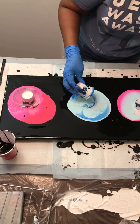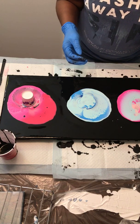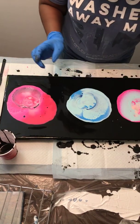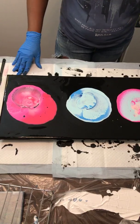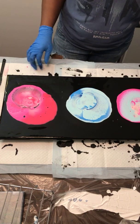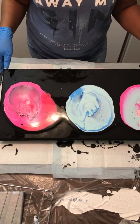So I'm going to take these off. I should have done the mixed one in the middle. So let's see how this goes. I don't know about this. I think I'm looking for something. I'm looking for a squeeze bottle. I don't see it. Let's see.